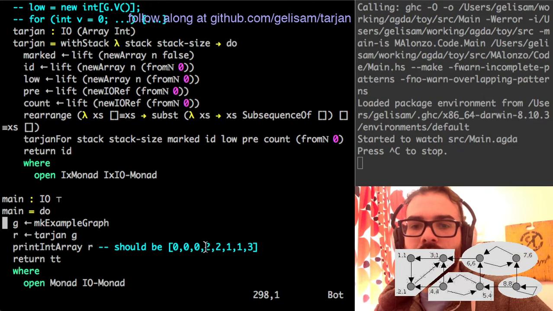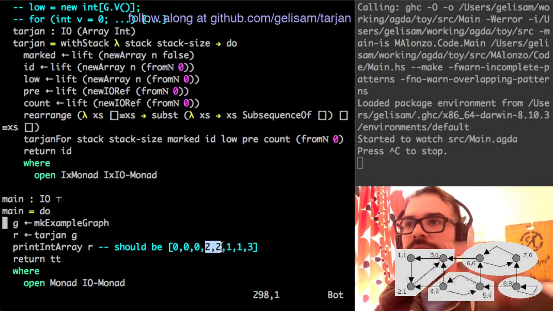And then nodes 3 and 4. 1, 2, 3. Yeah, nodes 4 and 5.